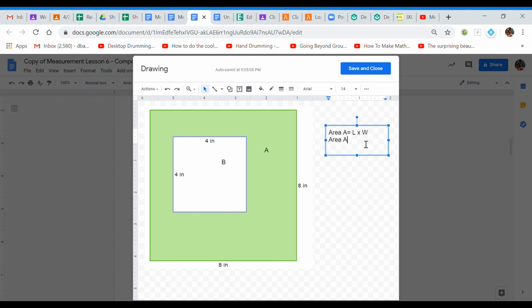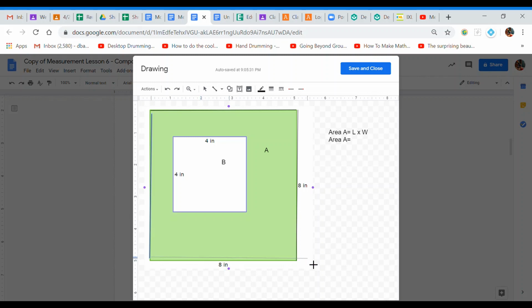For area A, I'm going to find the length and the width of A. To do that, I need to find the outside of A. I'm going to show it with this line tool here, but you don't need to do that. So the outside of A, this whole shaded area, here's one outside of A, it's not labeled. Here's another outside of A, that's 8 inches. Okay, that's going to be 8. So this side and the opposite side, this side is also 8. Oh, and this one is also 8.